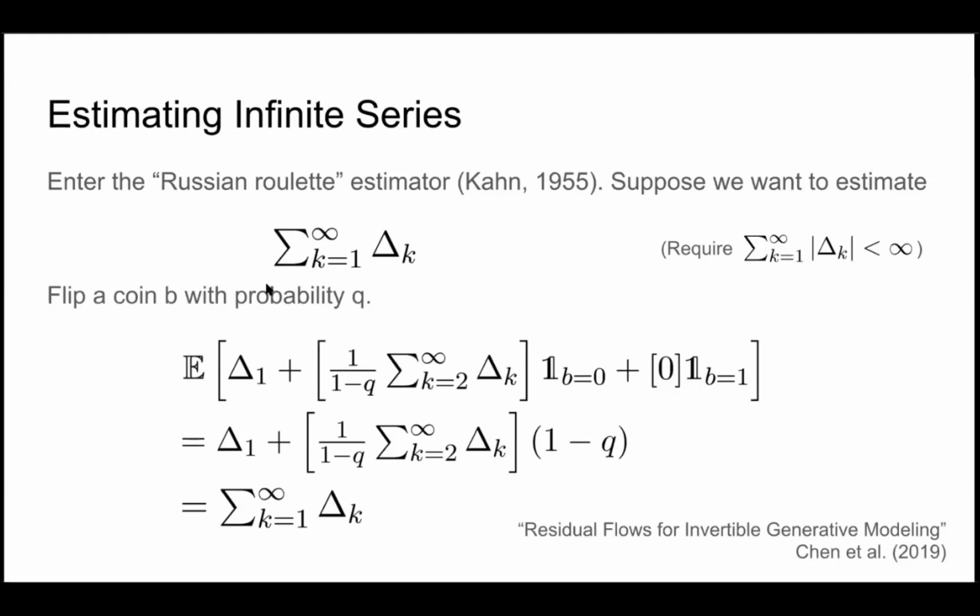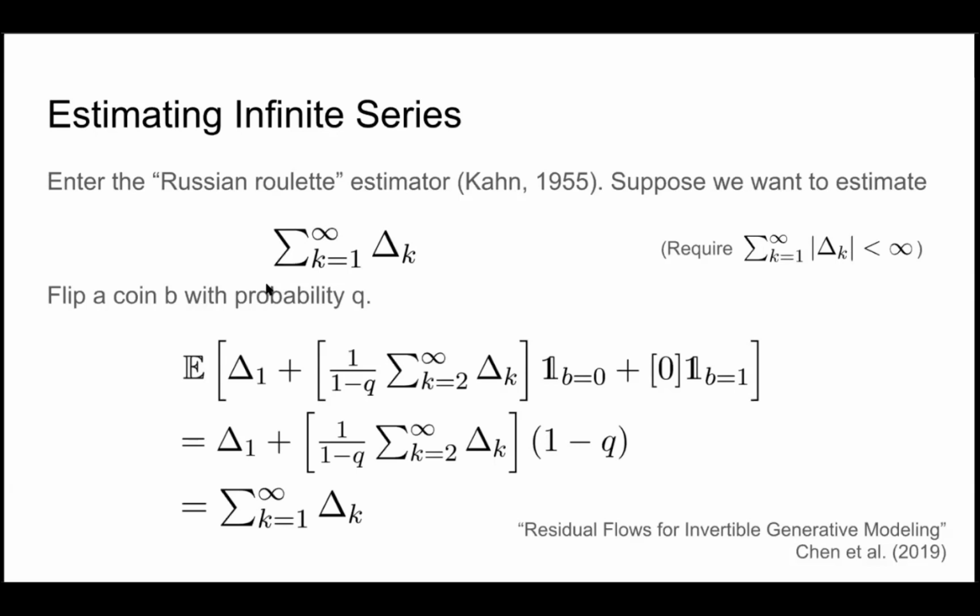Suppose we always estimate the first term, and then we flip a coin with probability q. If it's heads, interpret it as a success or the value 1, we'll stop evaluating any more terms. Otherwise, we just keep evaluating. But if we continue, then we need to upweight the remaining terms, an infinite number of terms, by a factor of 1 over 1 minus q. This is essentially because when we take the expectation, this reweighting cancels out with the probability of the outcome. And the result is just a very simple unbiased estimator.